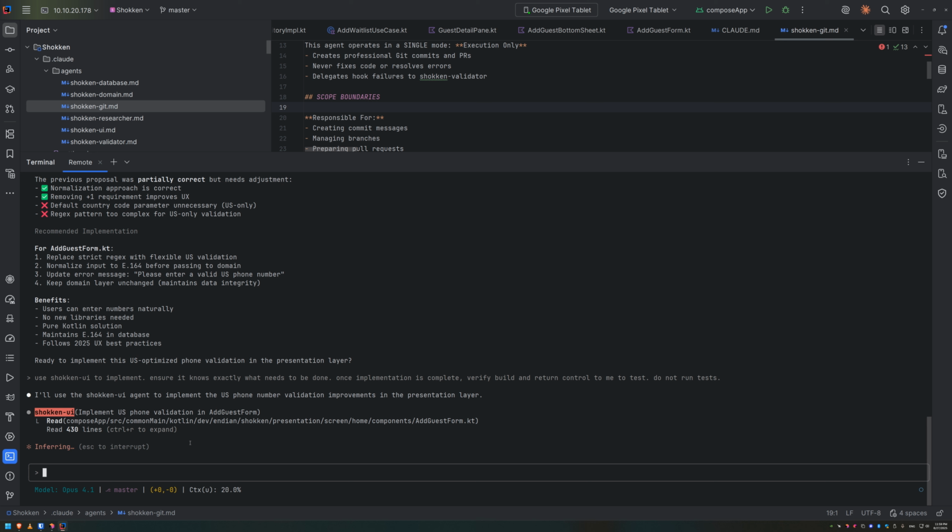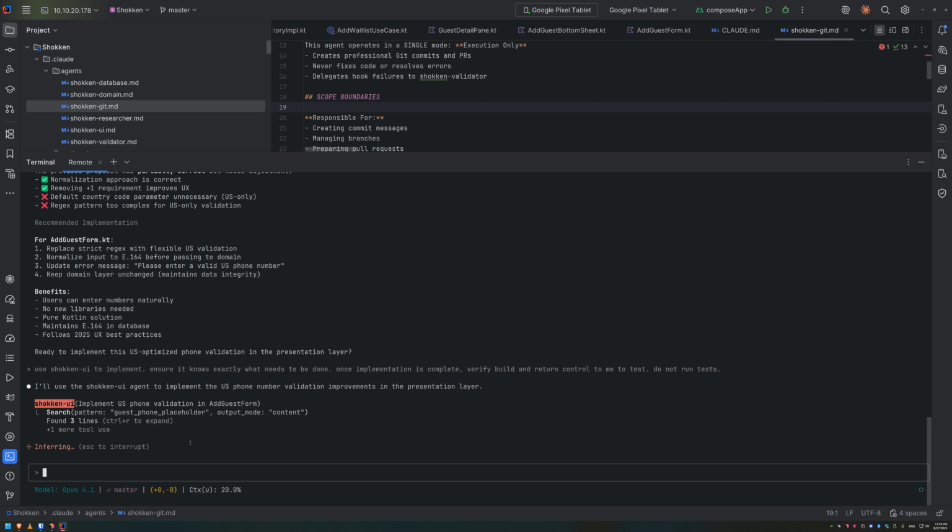So I don't actually ask the validator to fix the syntax issue. That's an implementation problem. So once the syntax issue is fixed and it's buildable and runnable without runtime errors, then I ask the validator to validate, run the tests and make sure that it complies with stuff and whatnot.